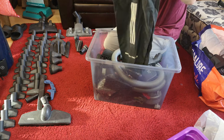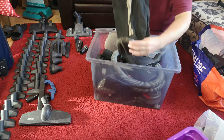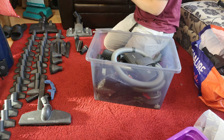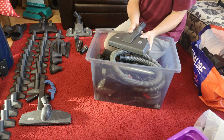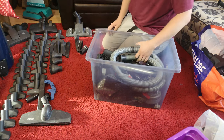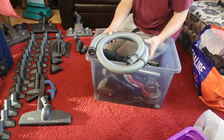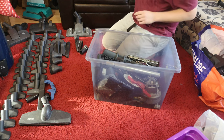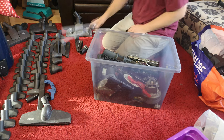Oh, this is the problem with leaving stuff in your room to put things in. Look, there's a Hoover bag. Would have gone in there to keep it safe and done a job. Oh, look, there's another floor tool. Some of this is just chucked in here because it's easy to after a video. Oh, another hose, although this one's completely raw with no ends either side. Fair enough. And we have a Miele S7 upright one.